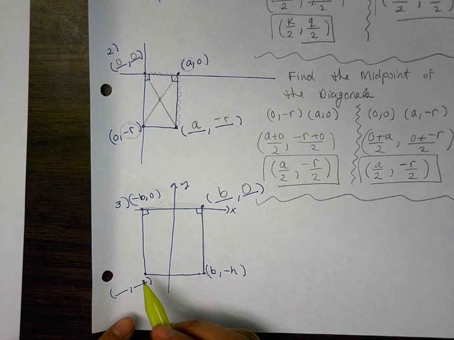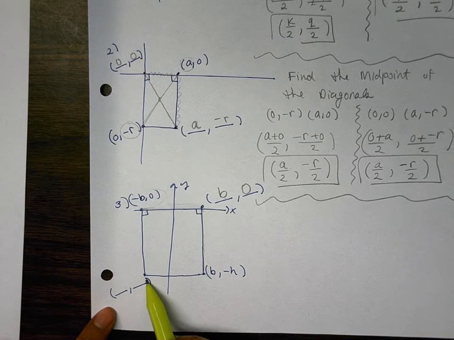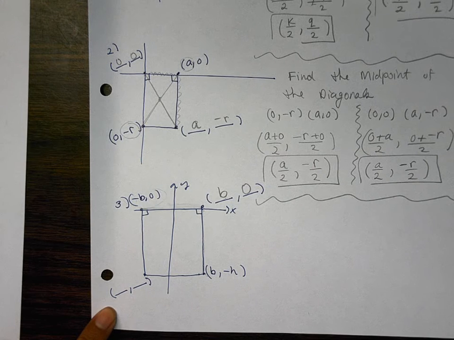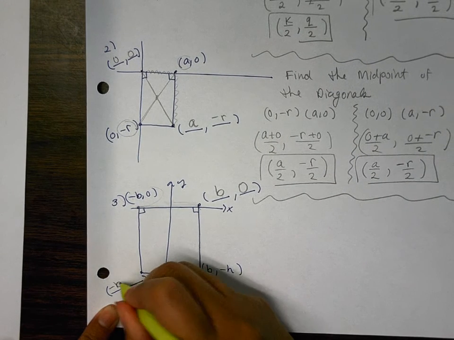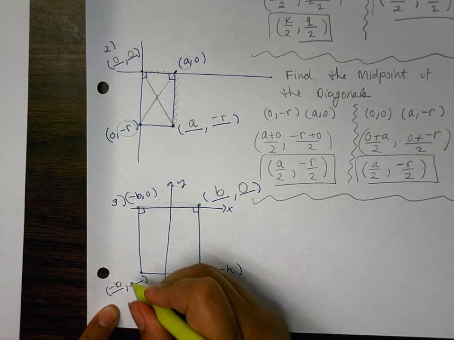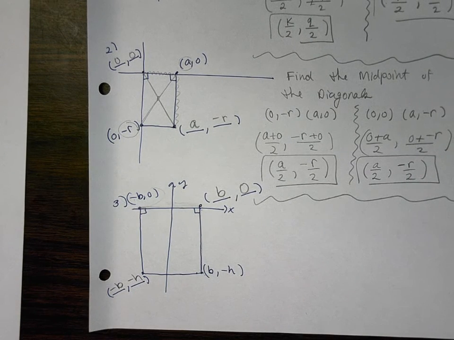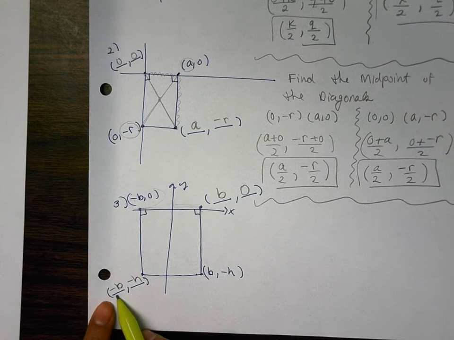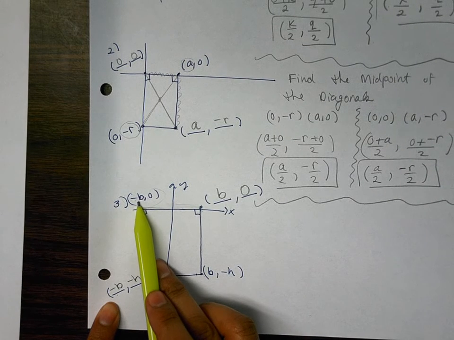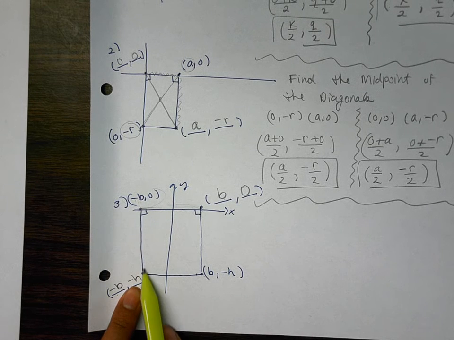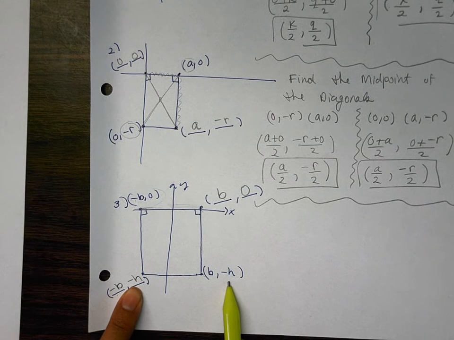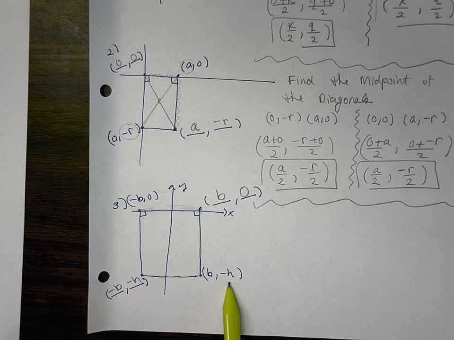Okay. Ike, can you tell me what this point would be right here? Perfect. Negative B, negative H. Do you guys see how he got that? Where did he get the negative B from? That negative B right there tells me to go left B, and how did he know to go down H? Because right there it tells us to go down H. Does that make sense? Put your phones away. Make sure you're paying attention. Does that make sense?